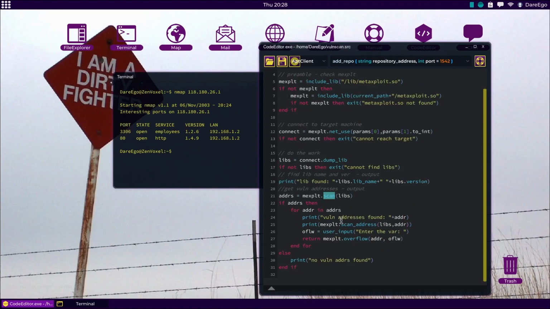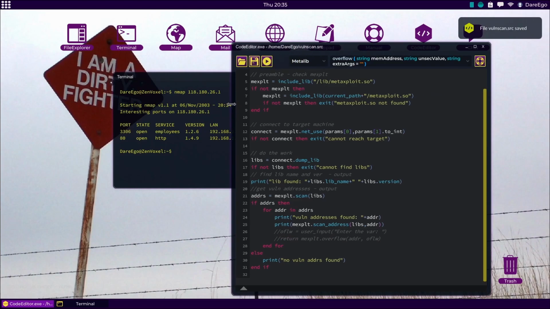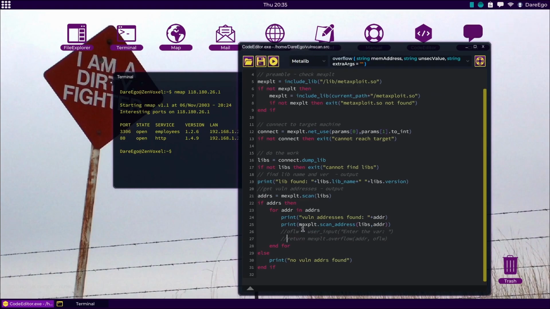There is a scan address function that will take... So when we do scan, it will return the vulnerable offsets that it detects, and then scan address will return potential exploits. I, at this point, am not 100% sure on the back end. Let me get rid of these quick. Exactly how that system works. I understand that it's simulating vulnerable input with a frontline function for a buffer overflow.